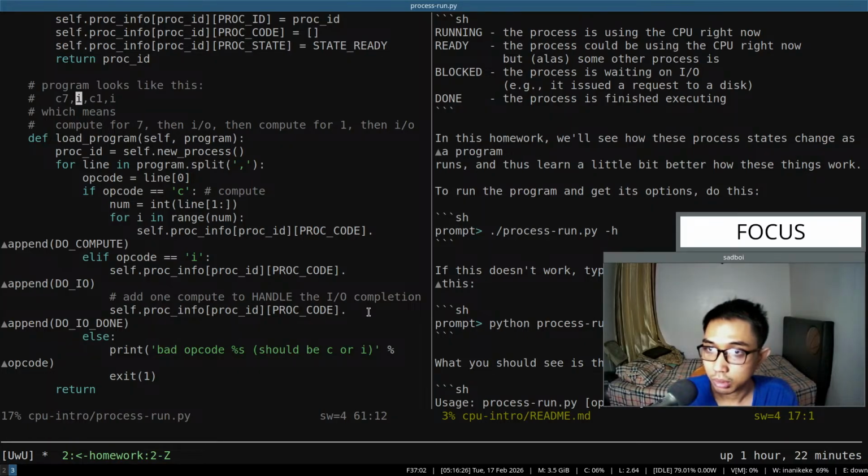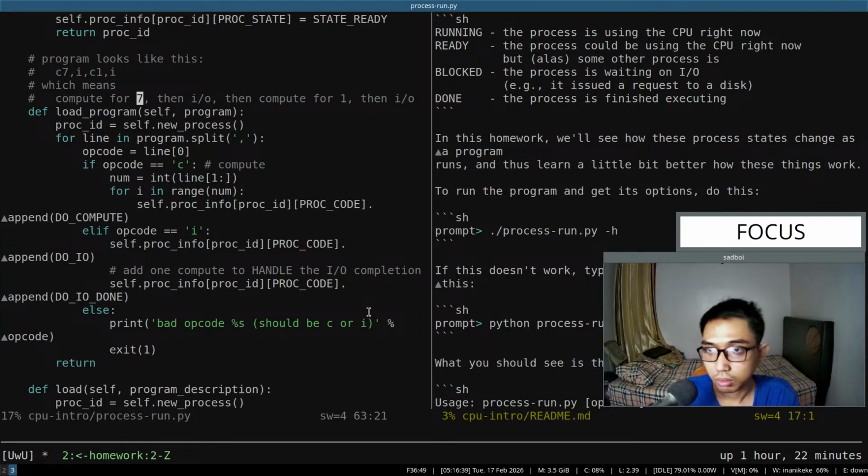I think the I is input output and the C in this one is compute, and while 7 is, I'm not sure what 7 is. Is it the number of process, or maybe something else? But I is input output operation. Okay, compute for 1 and then input output again.